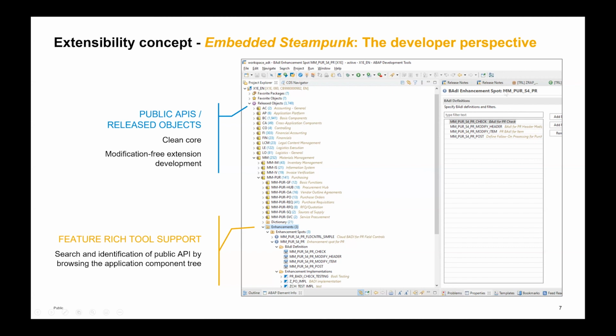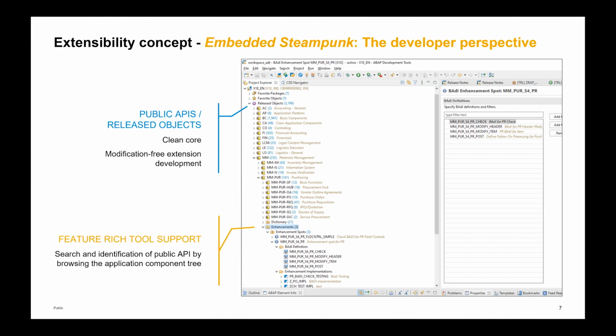This enhancement spot MM4 plus 4PR corresponds to the released managed purchase acquisition application, which means whenever we create a new purchase acquisition using this managed purchase acquisition app, these application exits will be triggered. So let's say we provide the default values for plant and material, just like a sales order.